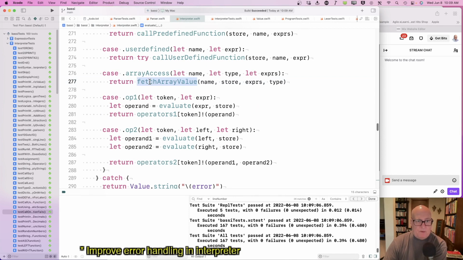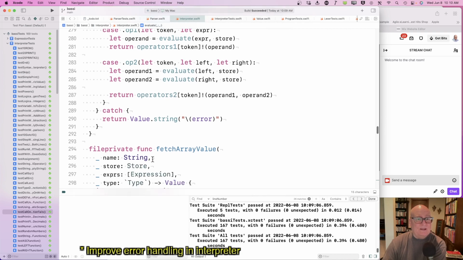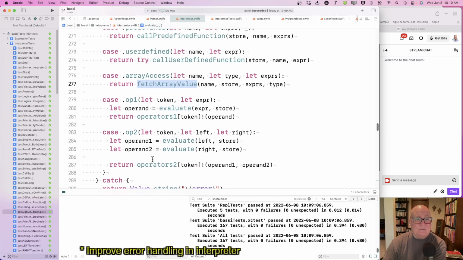Let's pick up with array value, but we've gone a while, so let's take a 3-minute break. I'm gonna grab some water and be right back, and we'll go ahead and try and finish the rest of these, which maybe I think up until the point of evaluate is probably okay. So we may need to make evaluate throws to make some of these get some errors. But anyway, we'll come back in 3 minutes and start that.